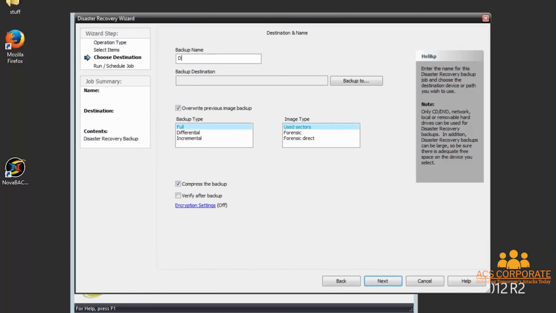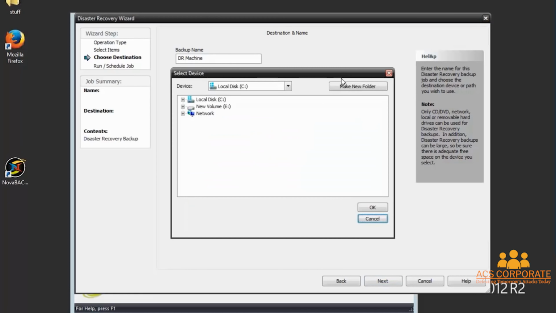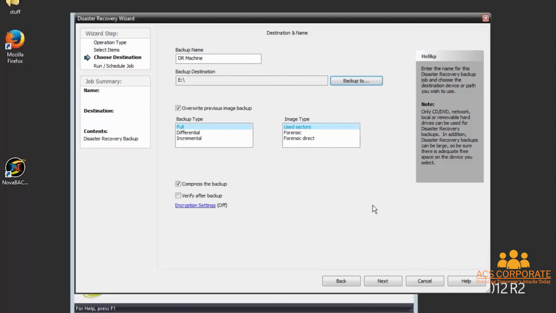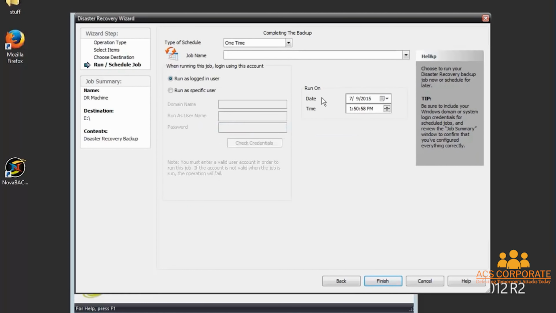We will give this a name. Now we will give it a backup destination. We're going to select a full DR. We're going to set this to just one time.